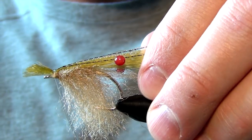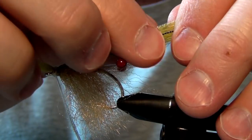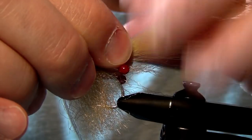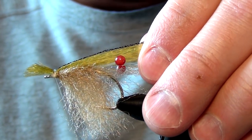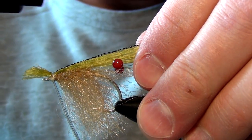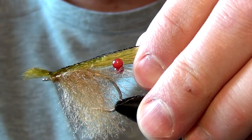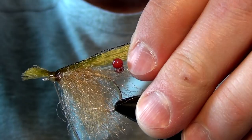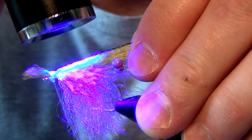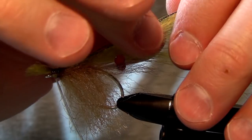So what we'll do is we'll come in here, you want to make sure you get all the fibers together here, because once we lock this in place with that first glop of resin, everybody's going to be set. So now we're going to take our resin here, and I'm just going to take a generous dollop of it, run it down the top, and then I'm going to come in here with my light, lock it all into place. Now that was my first layer.